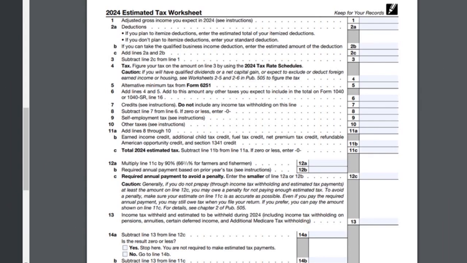You also have another form to keep in mind, that's 1040-ES. This is for estimated tax. So every quarter, you want to calculate your estimated earnings for the year and pay tax on a quarter of that number. So when it is time to file annual taxes, you will either owe more or get a refund. And if you do not pay estimated taxes quarterly, the IRS may fine you and charge interest. So it's one of those things you do not want to go there, okay? So here is the estimated tax worksheet when we talk about 1040-ES.